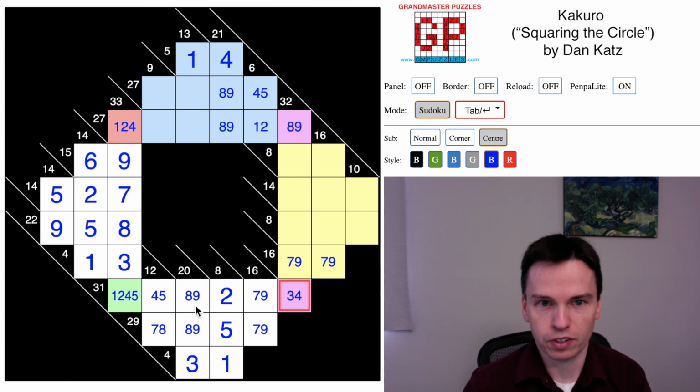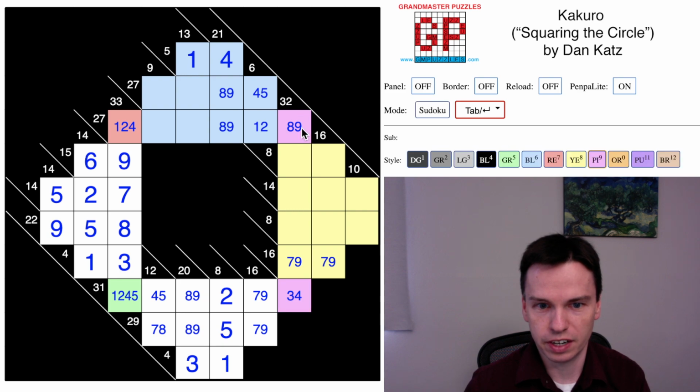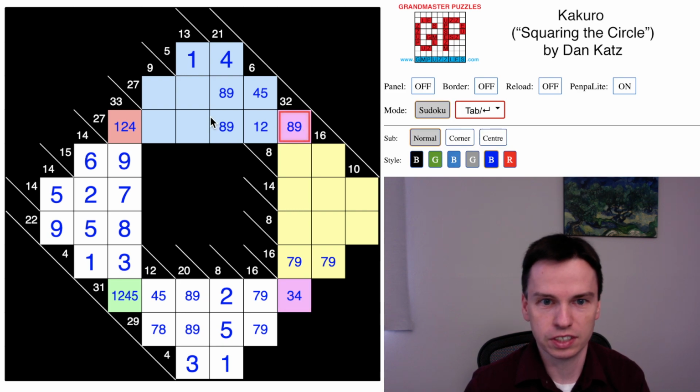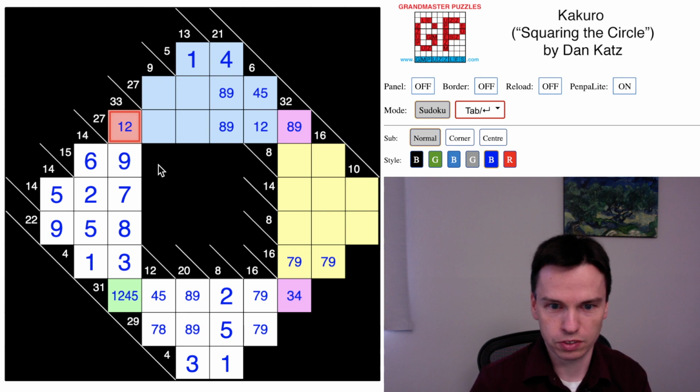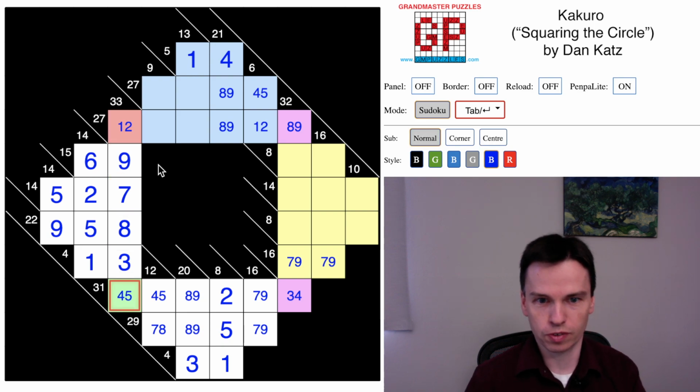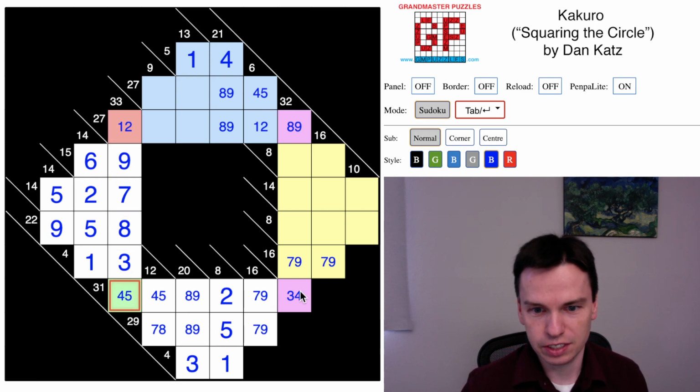It looks like with the 8, 9 being shaded in here, we have a case where this is now only 1 or 2. This is only 4 or 5. I can actually short circuit the next step in a few ways. First of all, these will always be paired sums, so I can already know that the sum of these is 8, and 4 and 4 or 5 and 3 are the ways to go there.